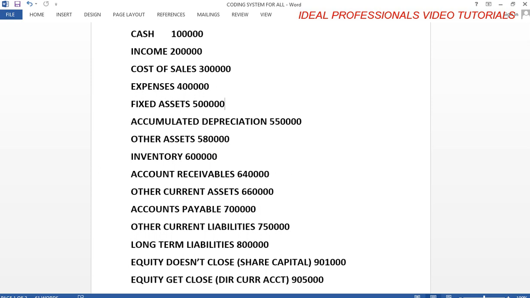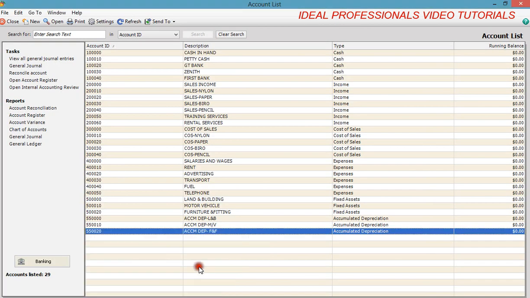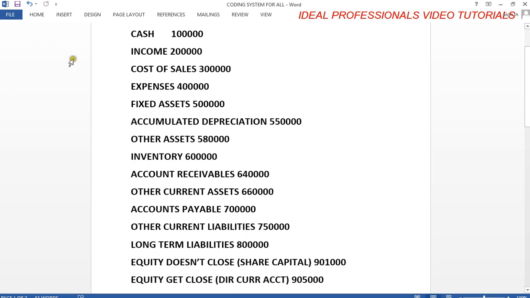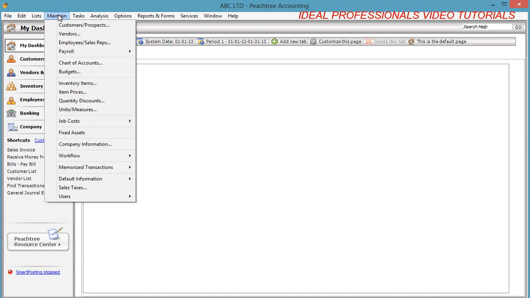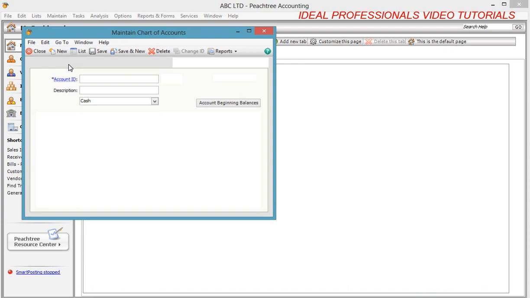So we can just go straight to Peachtree. We can close this, then go straight to Peachtree. We say maintain, select our chart of account as usual.